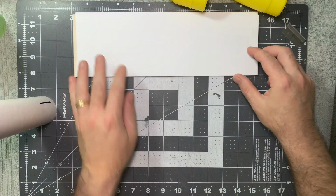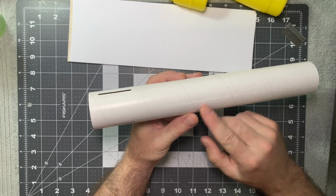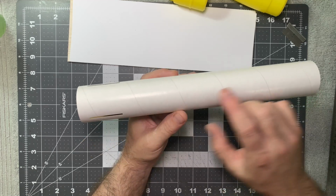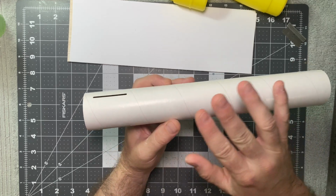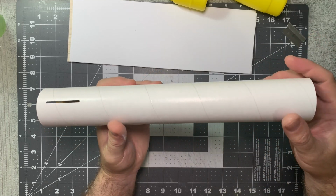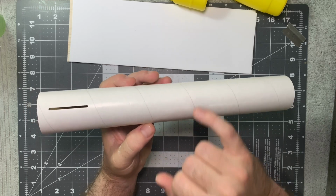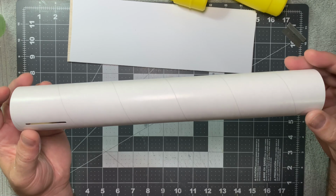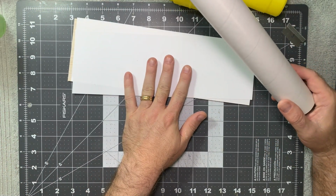The other thing we're going to be doing is we're going to fill in the spiral grooves of the tubing before we start construction. And the way I like to do it is to take primer paint, spray a coat of primer on, preferably gray, that way I can see what's left behind. But as soon as I spray it on, then I take some lacquer thinner on a paper towel and just immediately wipe it off, clear the tube completely off. And what that will do is, you'll notice it'll leave the gray primer in the grooves. And you do that 2 or 3 coats, and your tube will be completely filled in and ready to go. So I'm going to be doing these things off camera, then we'll come back and start the construction of the rocket.